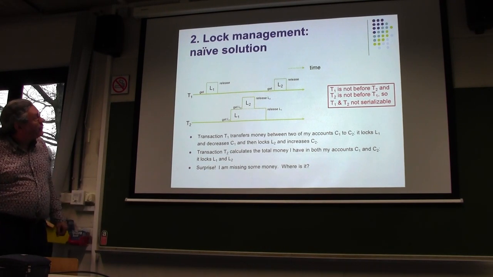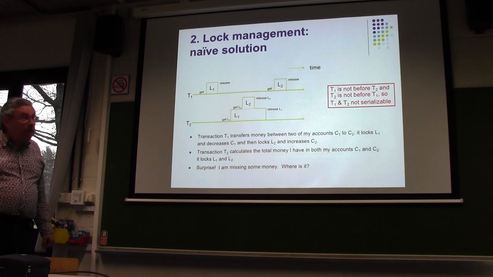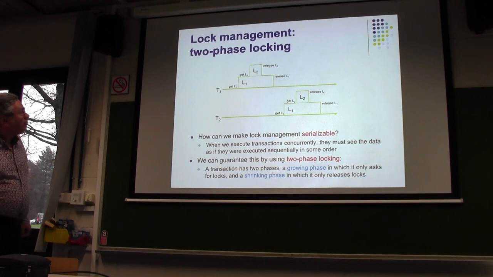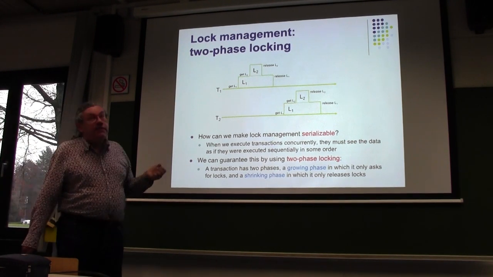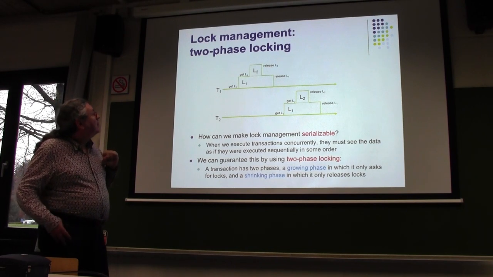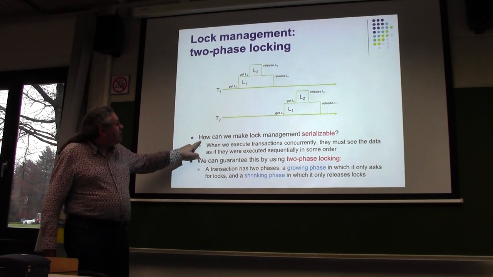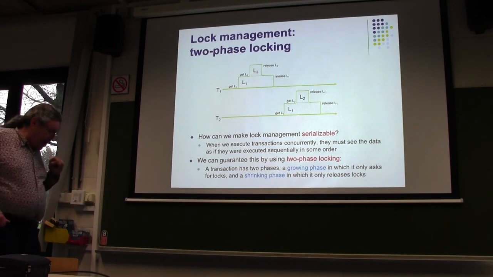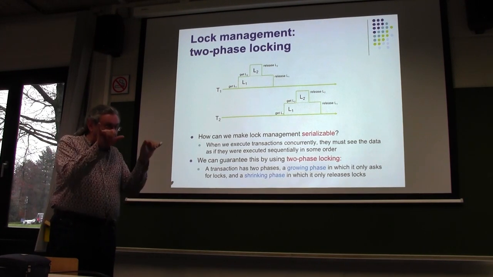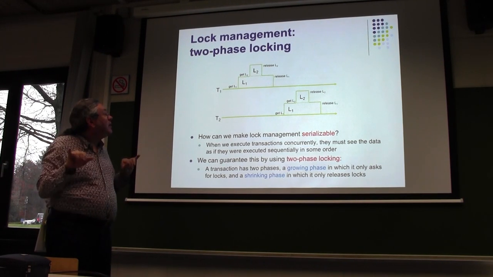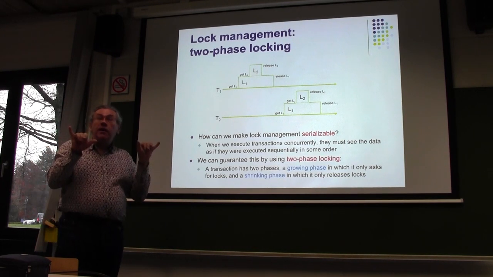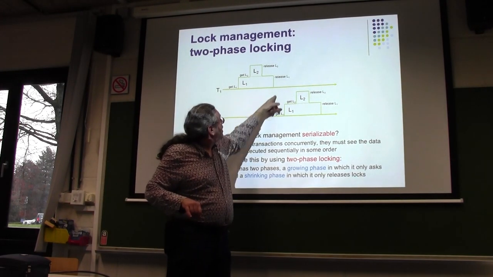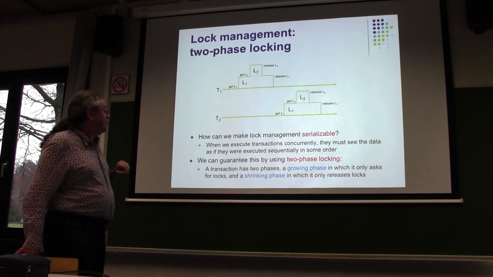The solution to this is to manage how the locks are given. The transaction manager doesn't just give locks in a naive way. It's a little bit smarter than that. And so we have to make it serializable. That means when the transactions ask for locks, they have to get them in a way such that it's as if the two transactions are running in some order. And that gives them an interleaving semantics. So T2 will see the end state of T1, or of the merge.